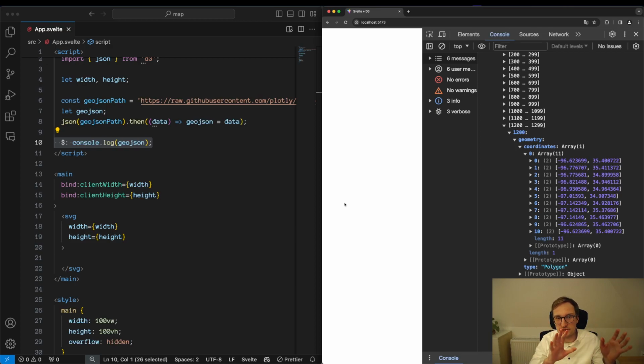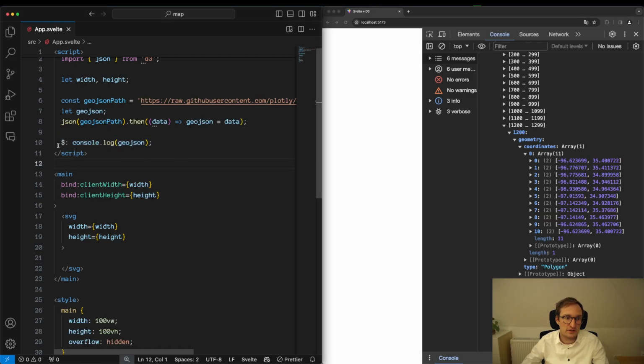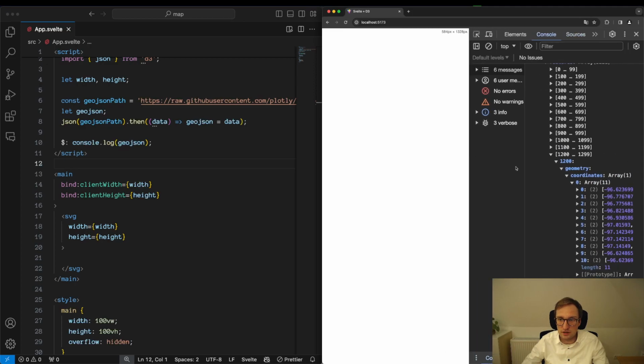So we have the coordinate space, where all our places and counties and countries and whatever are located on Earth in a special coordinate system, latitude, longitude, and we have to project this latitude, longitude into X and Y pixel values that we could use in JavaScript, in our SVG, or wherever we want to draw this stuff. So what we basically have to do is the following.